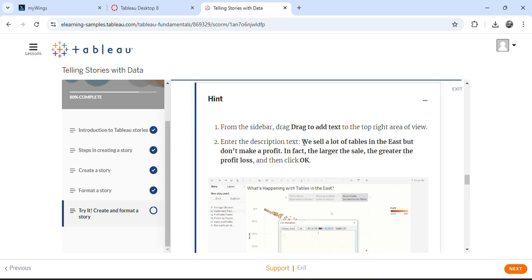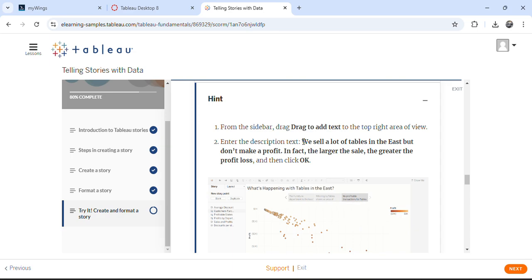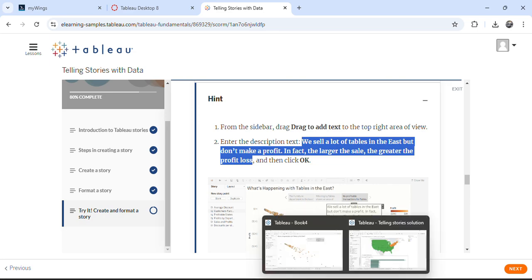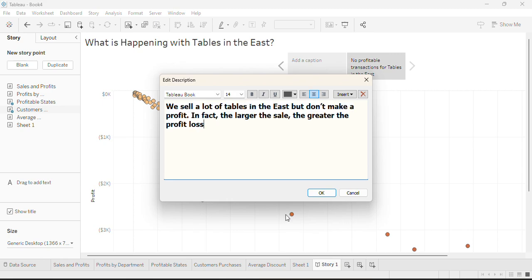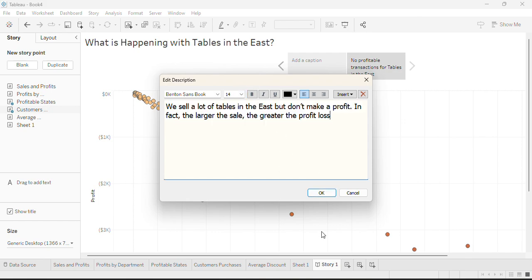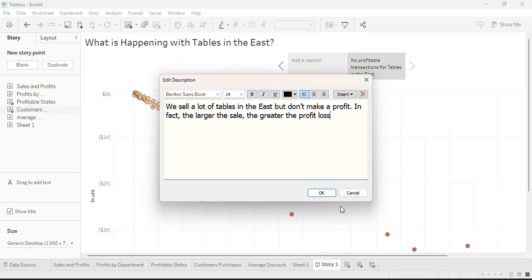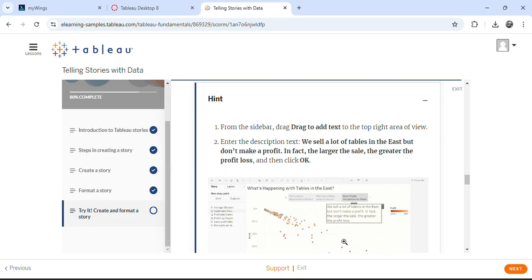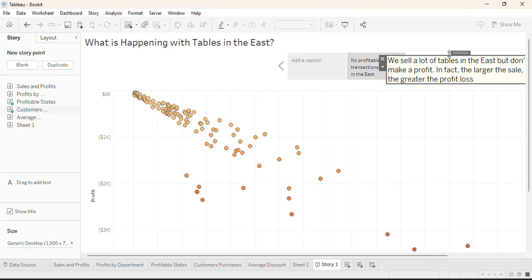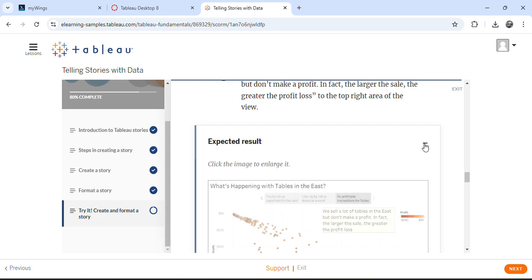I'll just copy. Then click OK. There's the expected result.